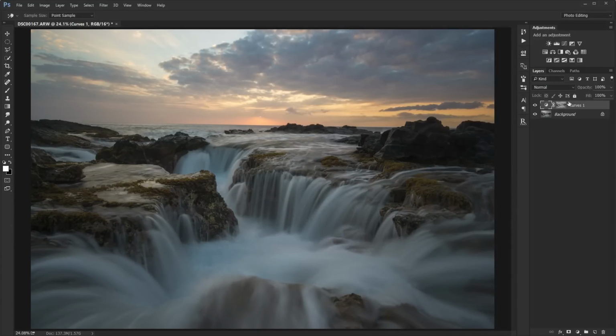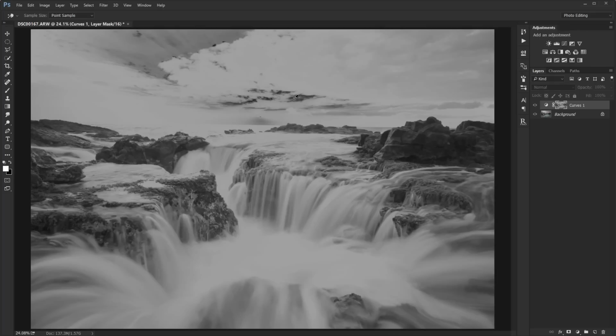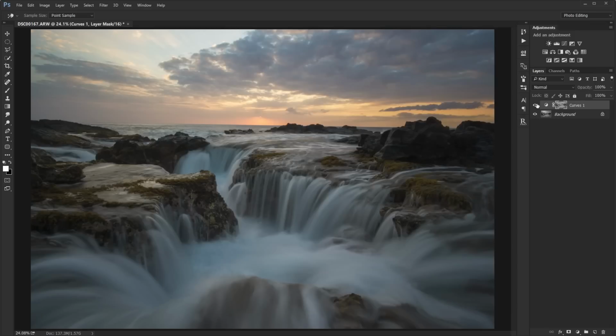Because this is a midtones mask, I'm not actually affecting the brightest areas or the darkest areas. So these bright areas won't be brightened, while the darker areas won't be as affected as much. So as you can see, that's a big difference. It increases the contrast, makes it look a lot better, increases the saturation, and it makes it look natural.